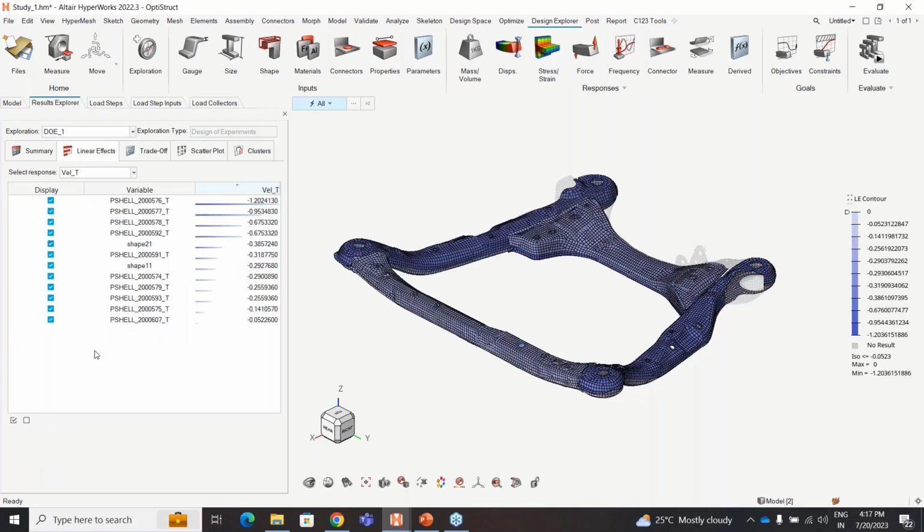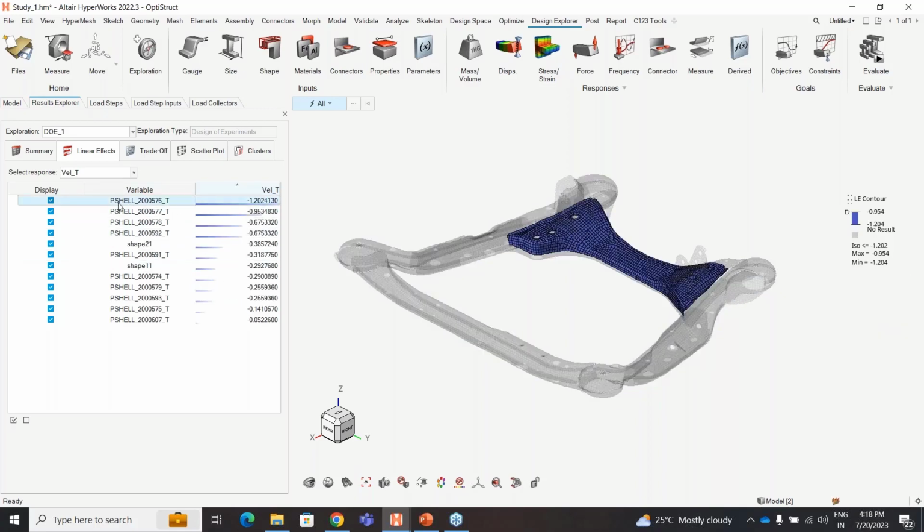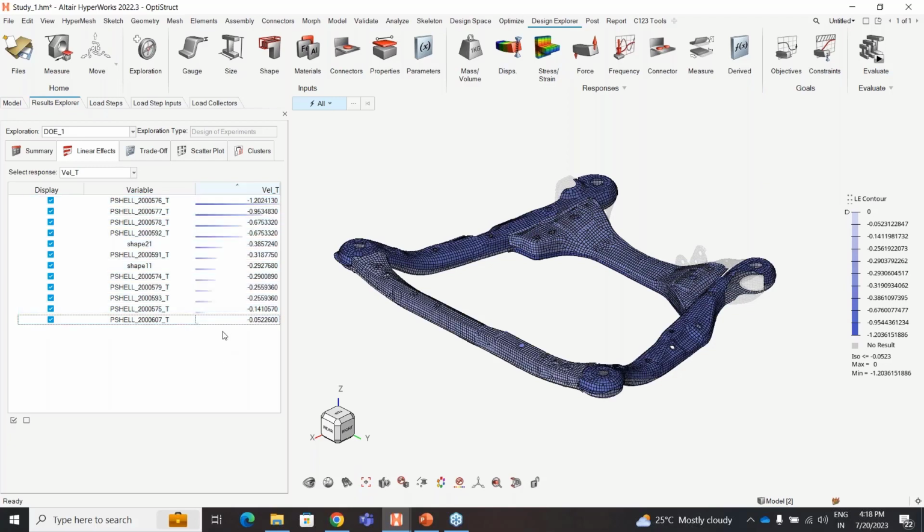With that, I'm moving on to the linear effects chart. That's a new tab. This is nothing but your Pareto plot, as we call it. It shows you which is the most significant parameter. If you have so many design variables, which ones are the most significant when it comes to the response of velocity in torsion, right? I can say the most significant is this one if I have to work with the torsion, and then there are many others over here. That's what it is telling you, ranking from the most significant to the least significant.